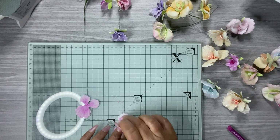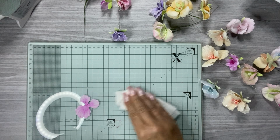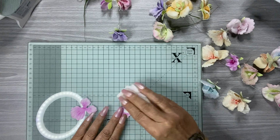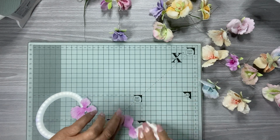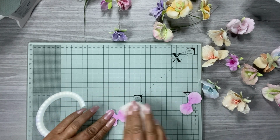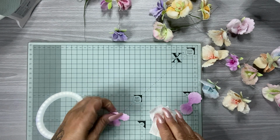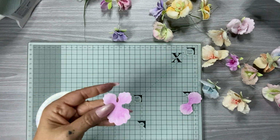So when you've finished colouring them in, what I would suggest is taking some kitchen roll and cleaning that glass mat. And if you can see, there are little areas where there are some loose bits of that pastel. So I'm basically just wiping them off and smoothing over that area that I've just coloured. And it's actually blending it in slightly as well, which is really nice. So that's basically what you're aiming for. So I'll just clean my mat.